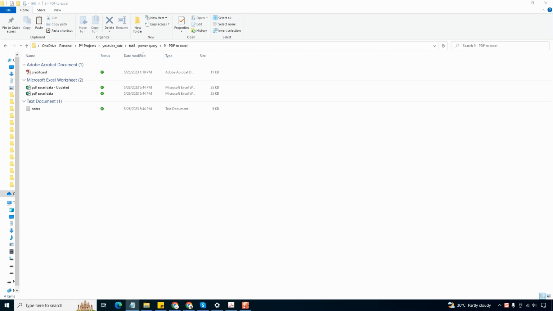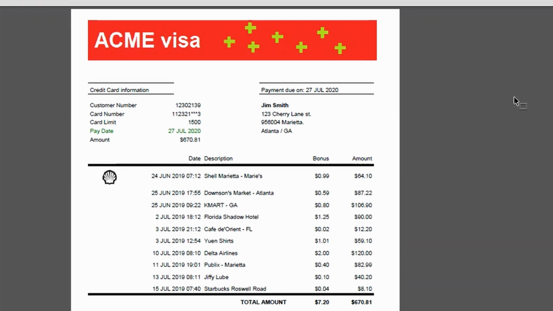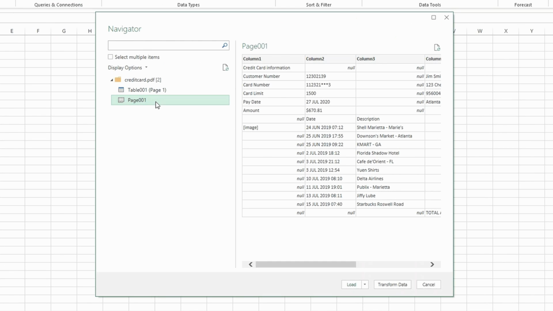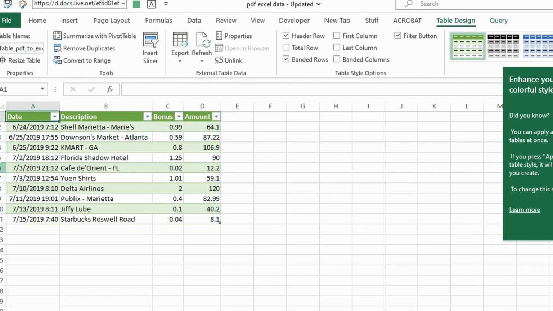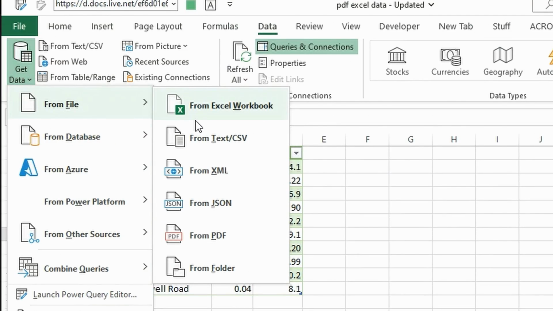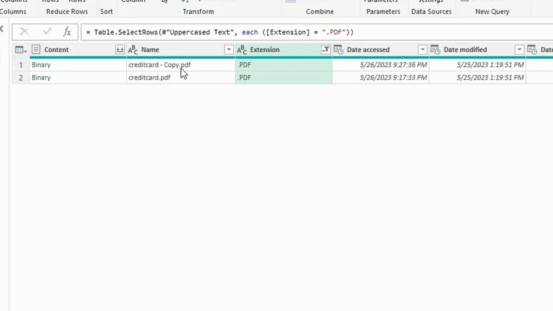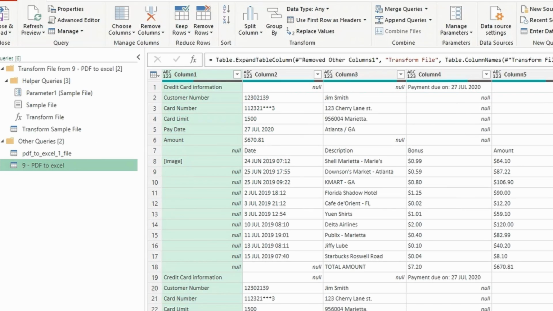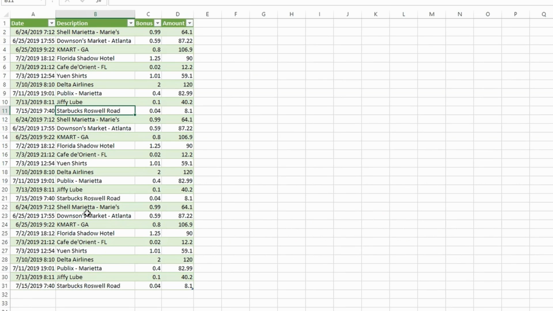Let's say you regularly receive a document like a credit card statement, which you would like to analyze in Excel, but unfortunately you receive it in a PDF format. Well, we can use Microsoft Power Query to convert the PDF to Excel format. We will also try to set up a folder where we will place PDF files each month, and our Power Query should be able to update itself and output the resultant in an Excel format.